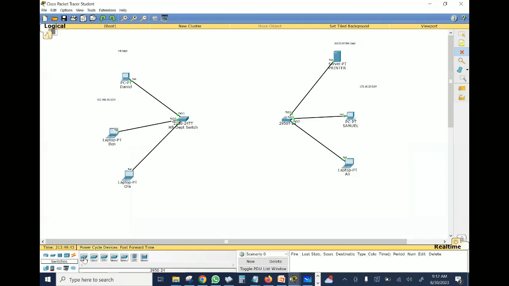Bring another switch here and still do the connection. Okay. So you can see the light is changing from red to amber, then from amber to green. What is happening at that moment is the switches are trying to learn one another.